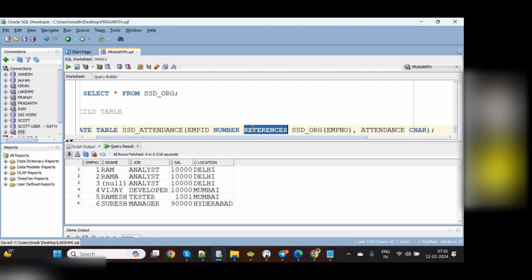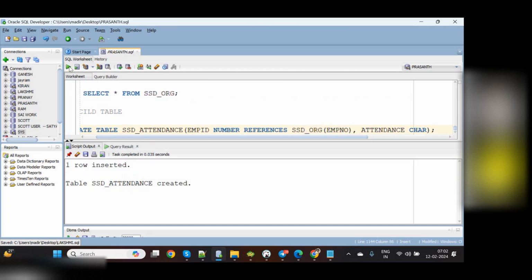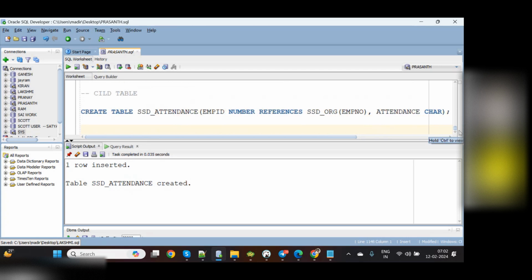For foreign key, we can refer by using the keyword references. So the syntax is: column name, data type, constraint, and the parent table. The referred table is called the parent table, and then the column. So now I am going to create this table. Our table attendance is created.